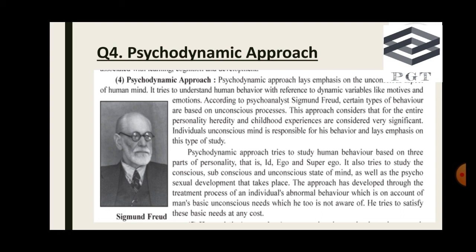So the approach has developed many processes for the individual abnormal mind, in which people do not feel like normal people and act in abnormal ways. This state is not something they are aware of, but it can be made known with the help of the psychodynamic approach, while studying, evaluating, experimenting, hypnotizing, and many other things that can be done in the form of experiment.